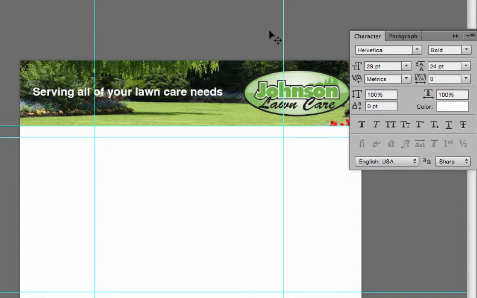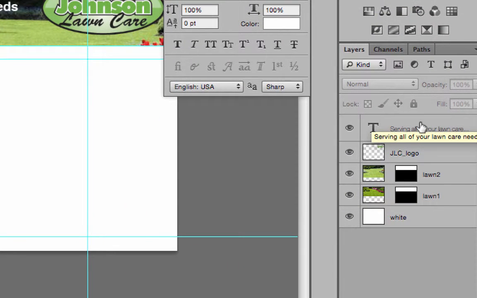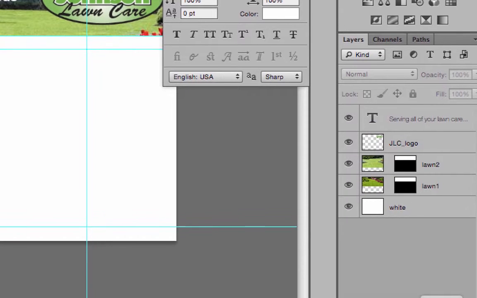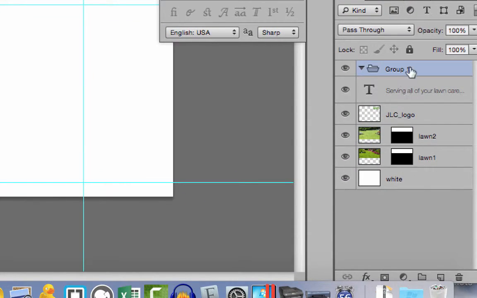Now, one thing I want to point out, what we're going to do with our header, I have two photos, one I'm using, one I'm not, and I have my logo and I have some text. And one of the things we're going to do to help organize a little bit better is make layer folders. And there's two ways to do it. One, I could just click on a folder and I could drag everything in here. I could drag these layers right on top of it and put them in here. I'm going to drag it out right now and get rid of this. And I'll show you the other method.